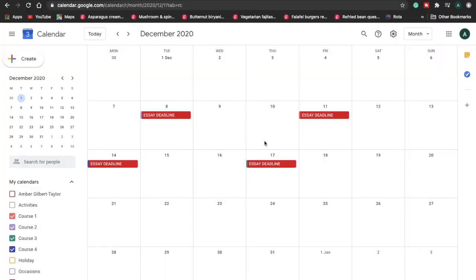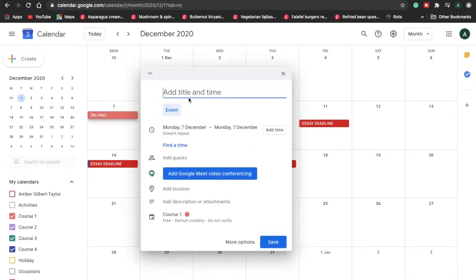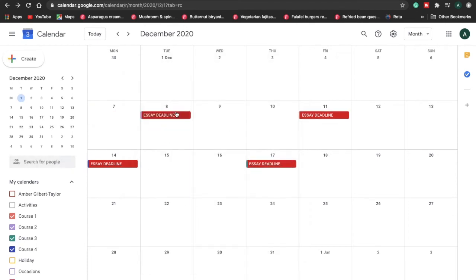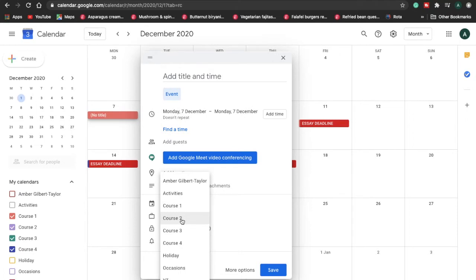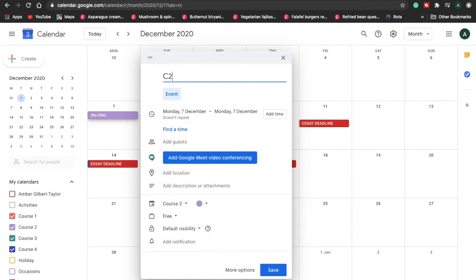Now what I like to do is work my way backwards and figure out when I want to start studying for it, when would be a good time, and add in specific times that I'm going to be studying for it, like in the library or what have you. So I know that this essay is due on the Tuesday, so I usually set aside the whole day before to just go through and tweak any last minute bits. So I'm going to add in here, what day was that? That was for course 2. So for course 2, I'm going to put C2, so like course 2, I always use shorthand, study.